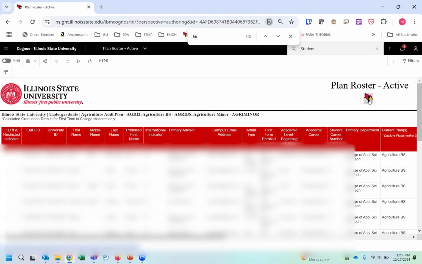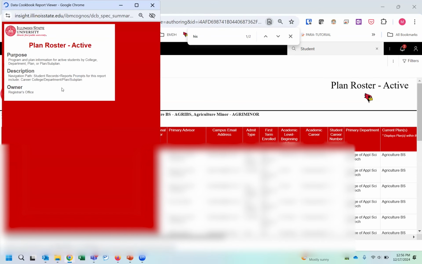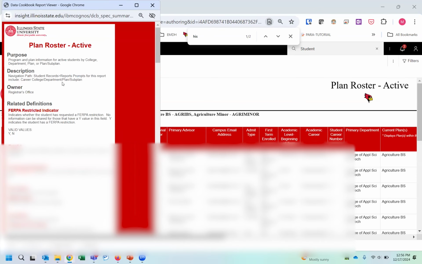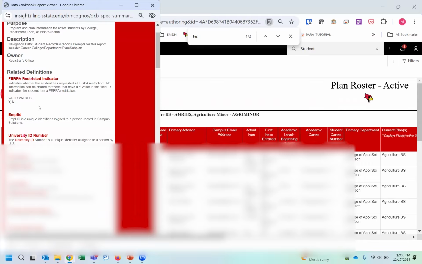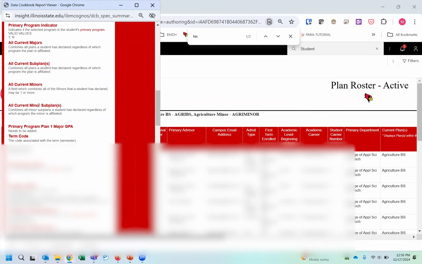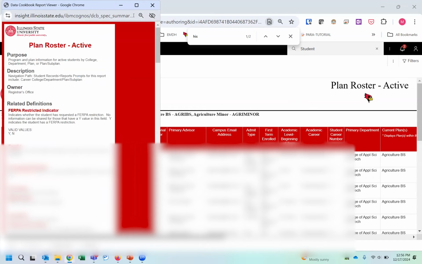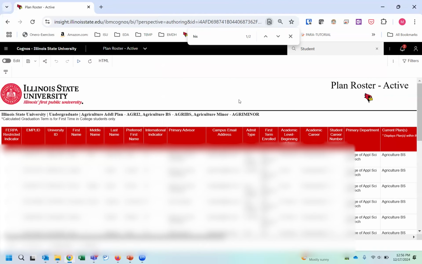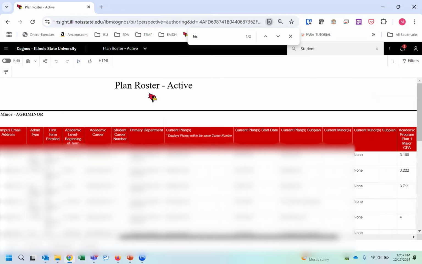And if I click this Reggie Redbird head here, this should look familiar to you if you've been in the records and dashboards report on the ILS2 website for data. You can see that these are all the fields that are on the report and a description of each of those fields. So most of our reports have the Reggie Redbird head and they're working, but we are a bit behind. So there is an occasion where you may not get what you're looking for when you click on the Reggie Redbird head.